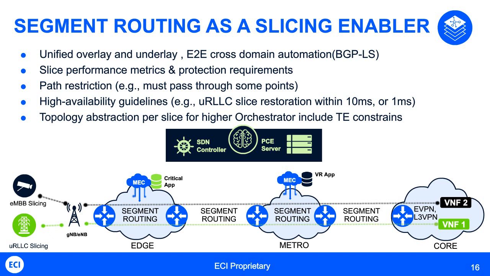So if, for example, we want to have a slice with 1 millisecond, we will use segment routing TE, and we will establish that all the way from the access to the core. It also supports the option to use overlay and underlay, because in 5G some of the functions will be virtualized, while others will be physical functions. And we need the option, using new technologies like unified segment routing, in some cases to steer the traffic moving from the MPLS tunnel in the data plane to the different VNFs, maybe even to do service chaining, and bring it back to the pipeline all the way to the termination point. So that's the second building block, how to support network slicing.